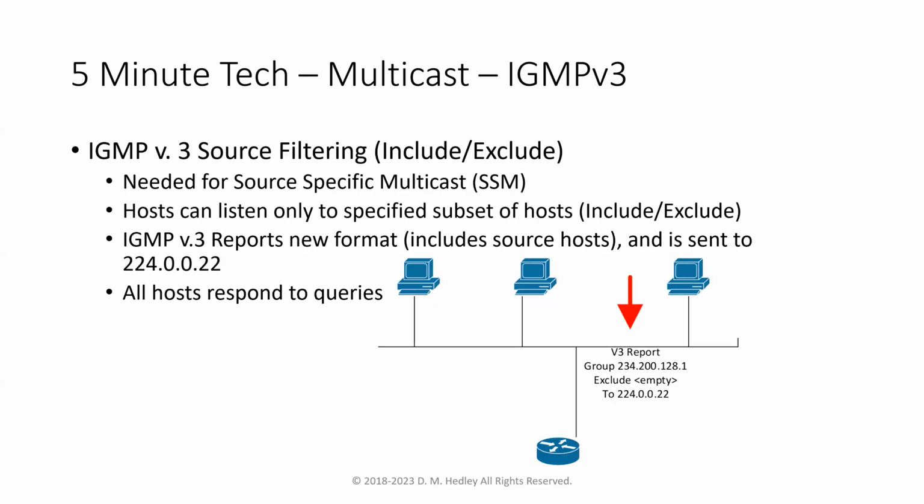The V3 got kind of interesting. It allowed us to do source-specific multicast in some interesting ways. And source-specific is a way of doing multicast without needing rendezvous points. And we haven't talked about rendezvous points yet, but the source-specific is useful. And in this case, what can happen is now a client can actually say, not just I want this group, but I know who the sender is. I know who that source is.